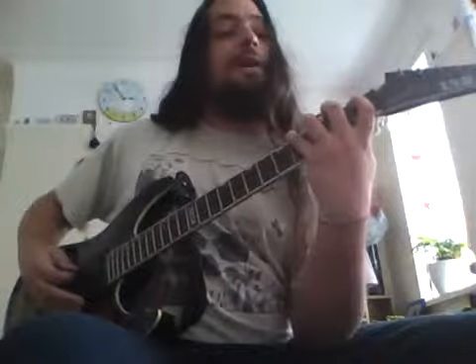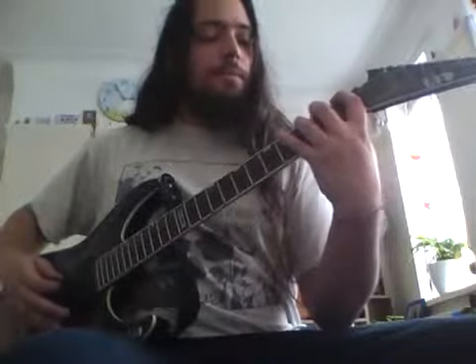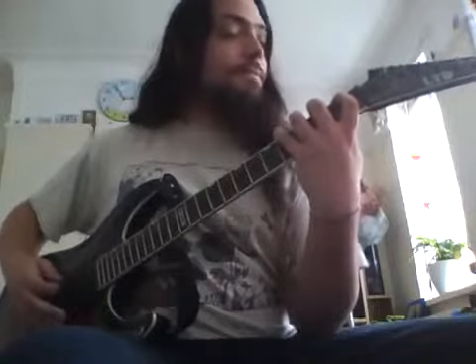From this position, I'm going to move my fingers individually to the string below, to the next fret. For example, I'm going to lift my first finger off and put it on the next fret and the next string, still keeping all the other ones held down. Then I'm going to do the same with the second finger — still holding all the frets down — then the third finger, and finally the little finger to the string below. All together, it's going to sound like that. Still holding down, and we're going to ascend, carrying on going up the board in the same position.